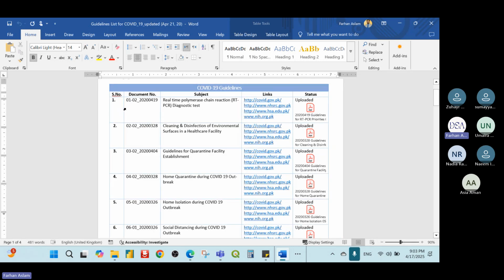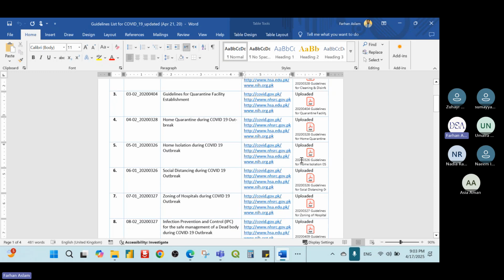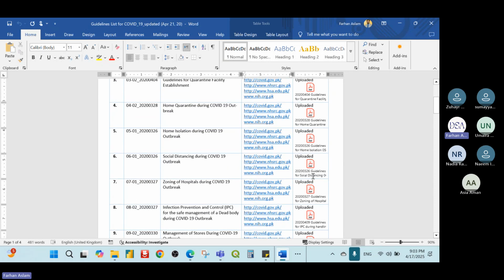There are names of the subjects of the guidelines, and links or URLs were also added. You will find a PDF file title there, which indicates that these different PDF files are attached with this Word file.